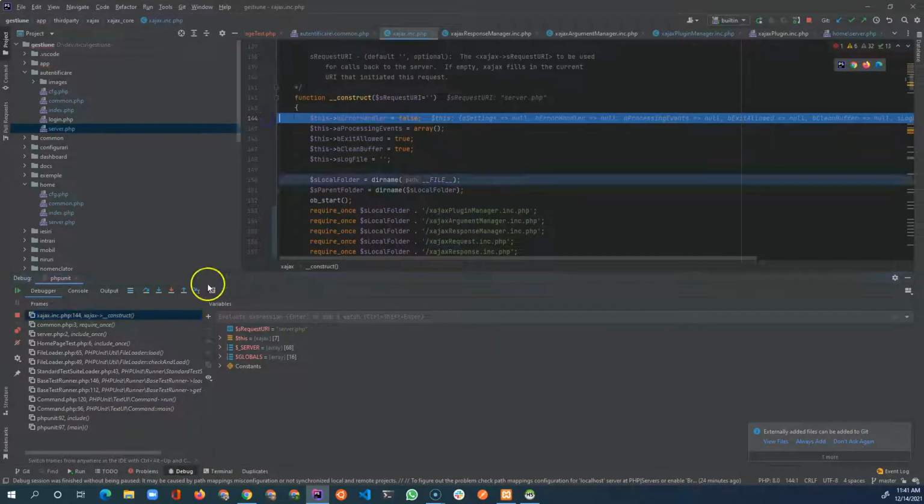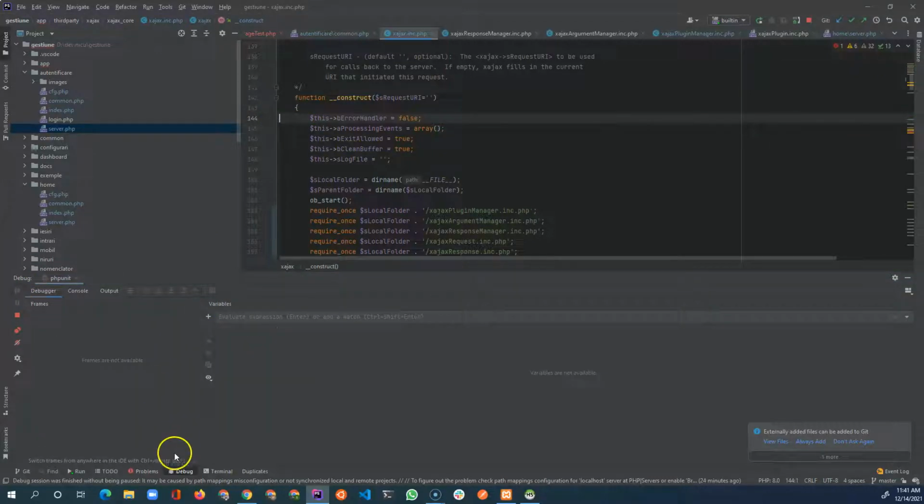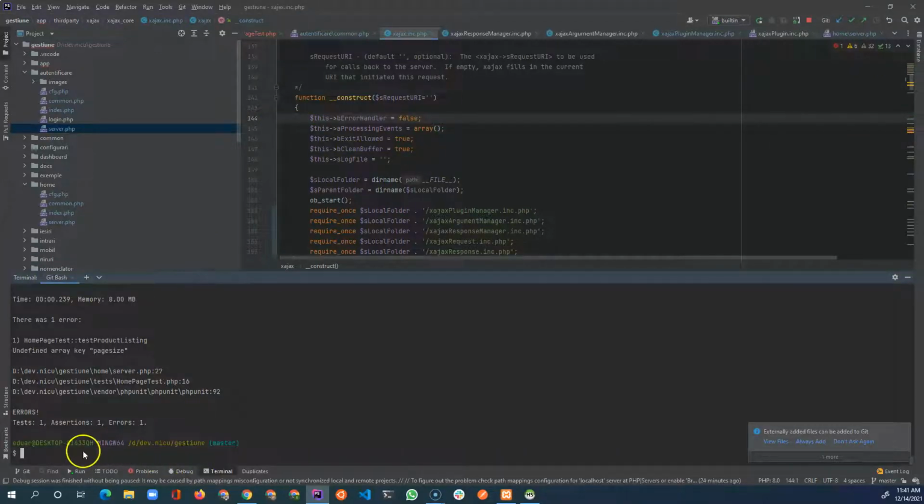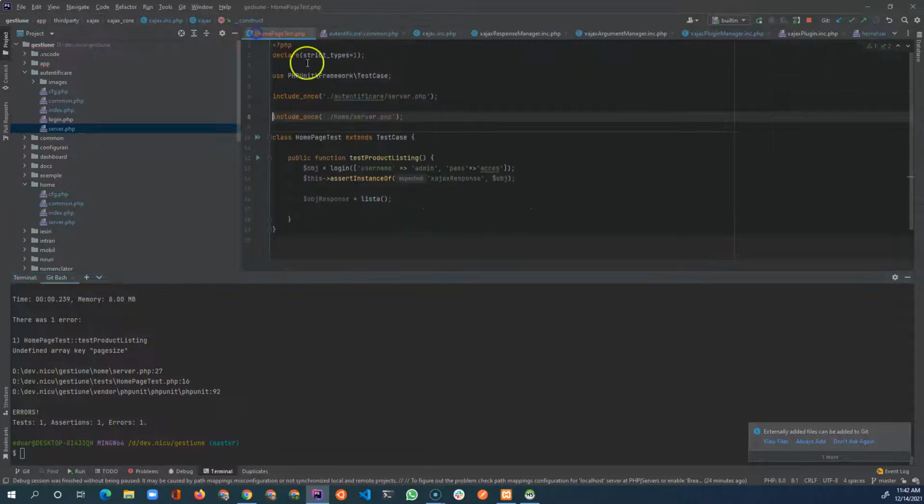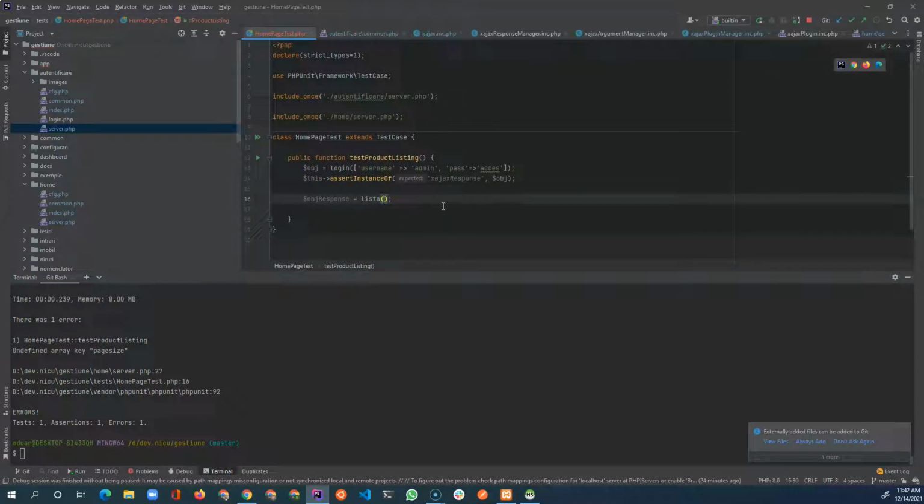Okay, let me get rid of this breakpoint. Undefined array key page size, and okay, so let's pass an empty array for the filters, and then we will pass an array for the paginator.